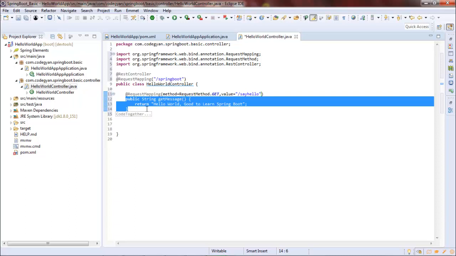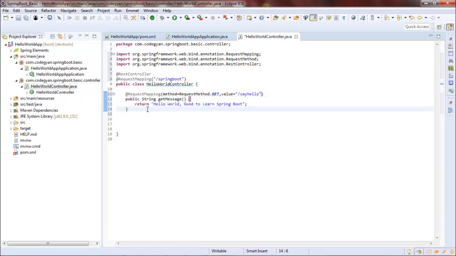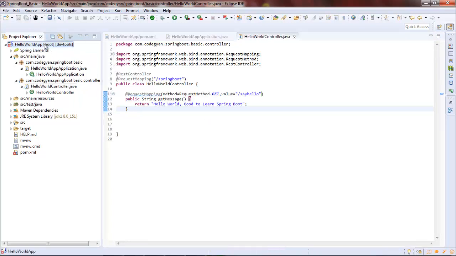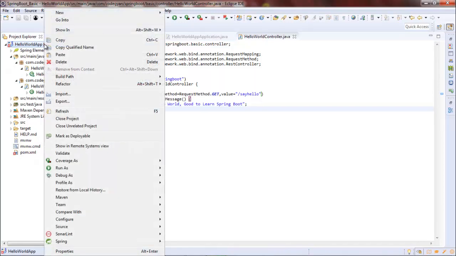If we want to expose this getMessage as a web service in the browser or in Postman, we have to give the URL like /springboot/sayhello. Then it should give us the message like Hello World, good to learn Spring Boot. So let's save it, and now let's build our project and then we will test it.